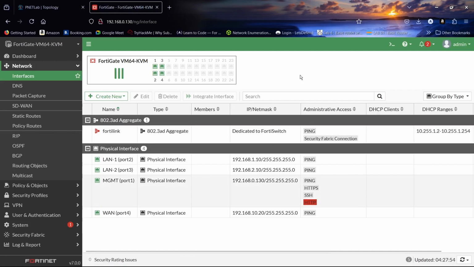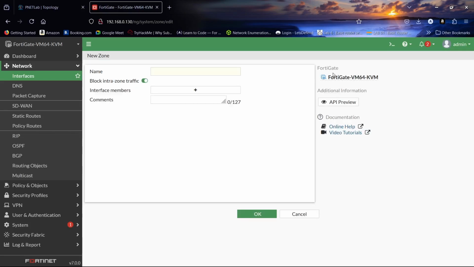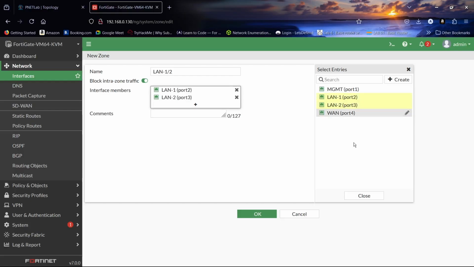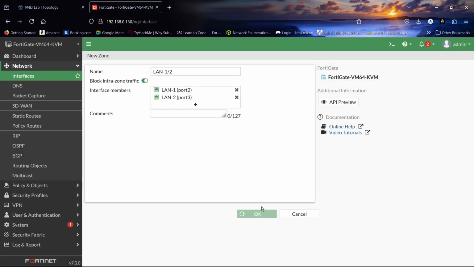So now let us create a zone for our firewall policy to save time. This will be our LAN 1 and 2. This will be port 2 and port 3. Click OK.